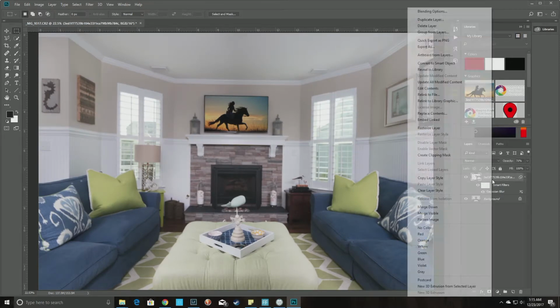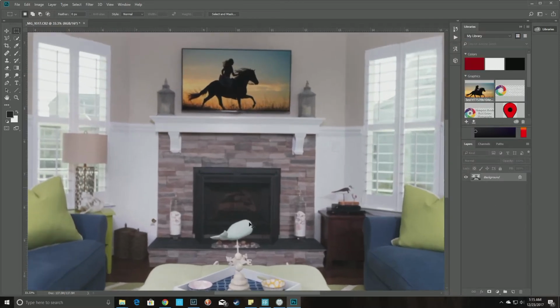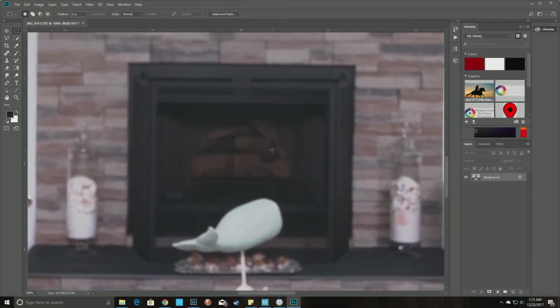So just for the sake of working with one thing, I'm going to flatten this, and then I'm going to zoom into the fireplace here. Now, the way to do fake fires, you used to have to bring a picture of a fire and stick it on there and then blend it in. But now Photoshop actually has a render flame tool.